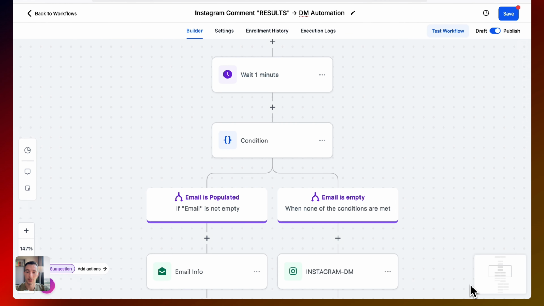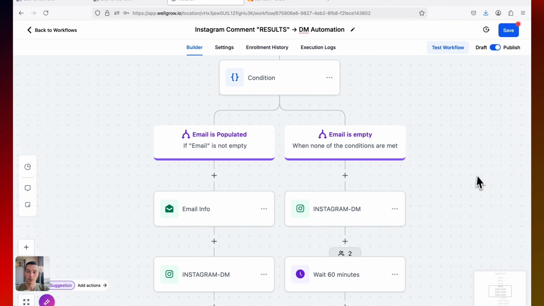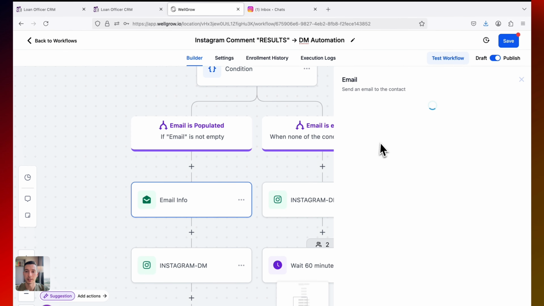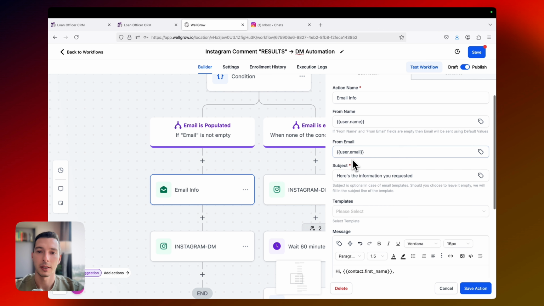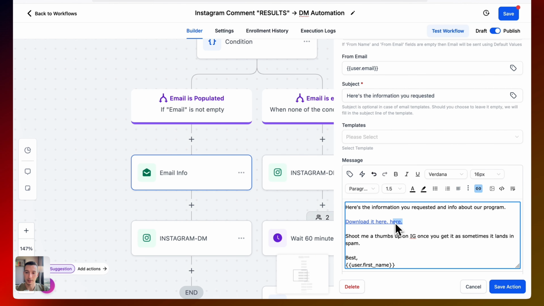So now we would come up with these two scenarios that we can build different conditions on. So if the email is existing within the platform, they've submitted it, they will receive an email with the following information that you can specify. You can use the name you're going to send it from, the email you're going to link to the platform and use to send that information from, the subject, and also send them the email that you want.